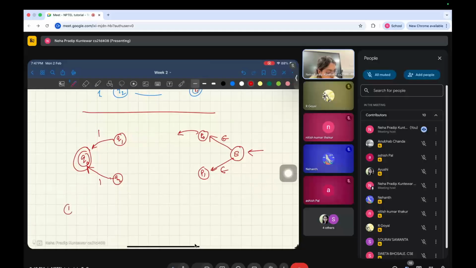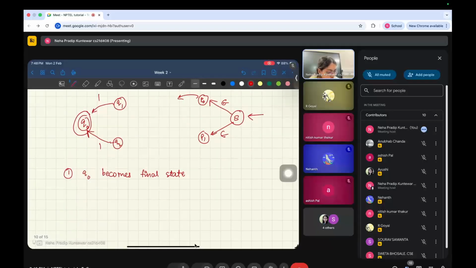Okay, so what we did is q0 becomes the final state, and the union of F is the new start state. And all the transitions are reversed.